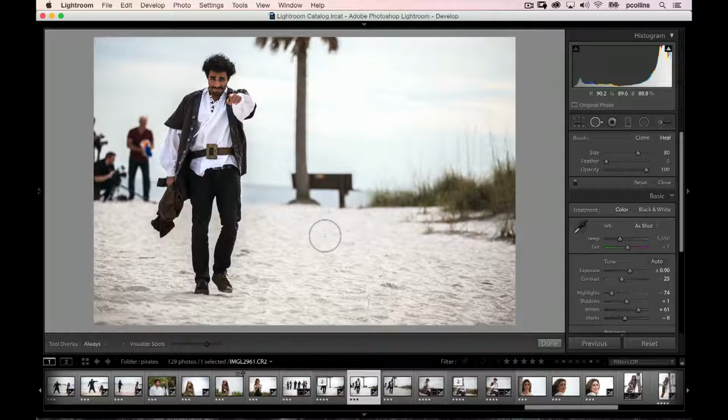All right, so now I'm going to use this brush, but I don't want it quite that big, so I'm going to do a left bracket and make it smaller, or I could do it over here. And I want a little bit of feather so it has a nice blend going on. Then I'm going to paint kind of around this area right here. I'm going to follow the curvature of the sand. And for some reason it decided it needed to clone from that little spot of grass, but instead I want it over here. So I'm going to drag it down here to something that matches more the depth of field and the texture of that sand.